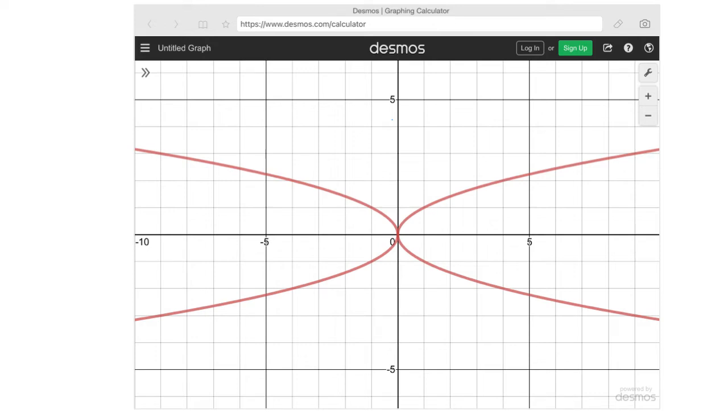If I was to sub in one value for x, I could get multiple values for y, and therefore it does not satisfy the 1-to-1 ratio. The way that you can tell is because if I was to take the square root to get my y all by itself, then I'm going to have the square root of x, and because I need to have a plus or a minus, since when I take the square root I could have two answers, you can see that that purple is not a function.